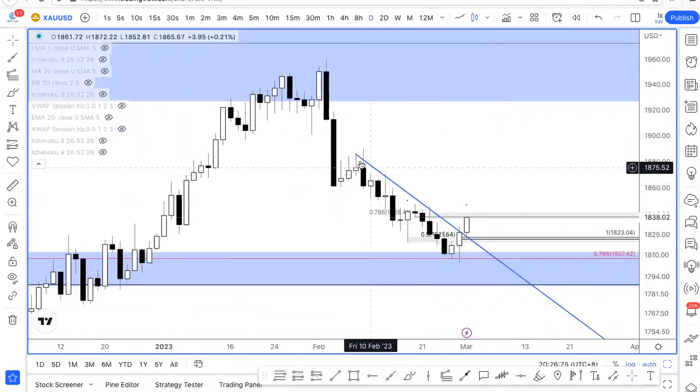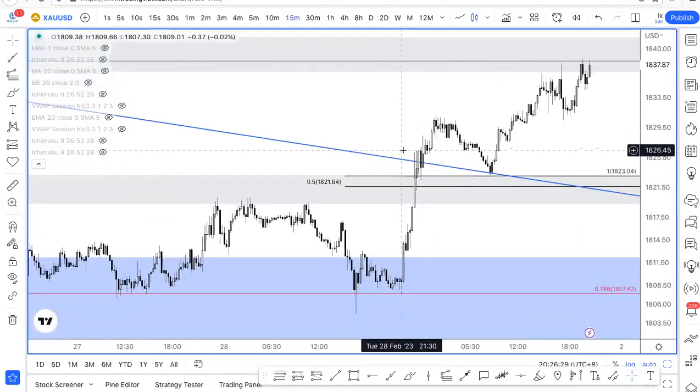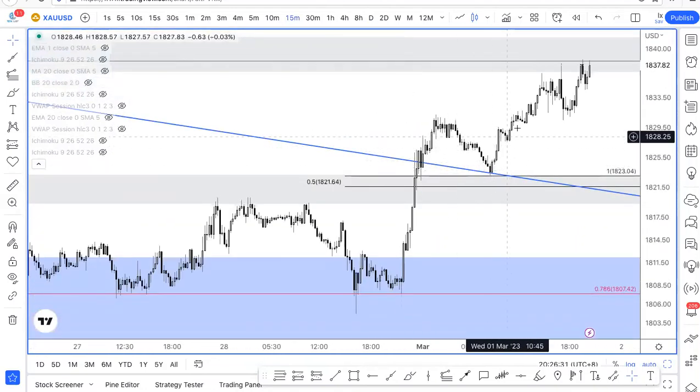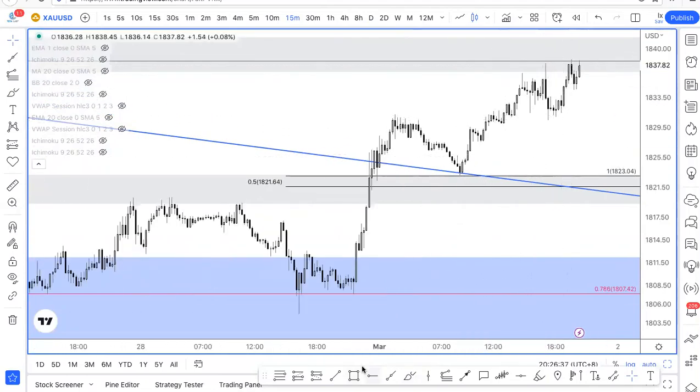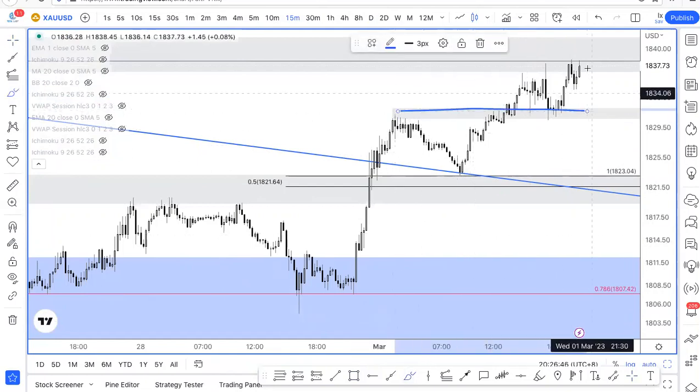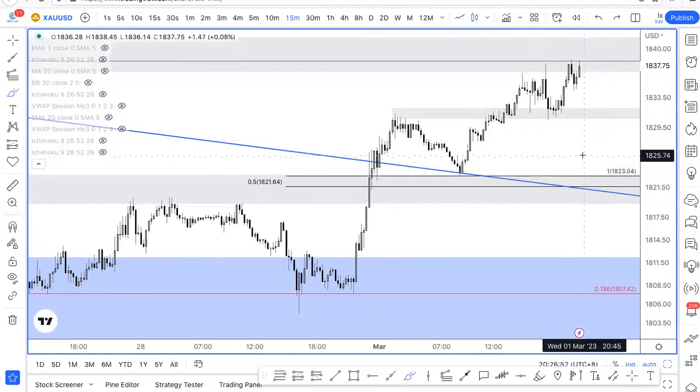This descending trend line. But if you take a look at the 15 minutes, you can see that there is a clear break and pullback of this area. So for me, this is the 15 minutes low, and there's also 15 minutes support. You can see that this low itself happened to coincide with the 15 minute support. So this is the area that we need to watch for a break below before price continues to a higher time frame support region. But overall direction first is still bullish.